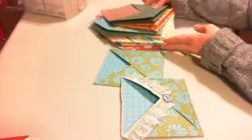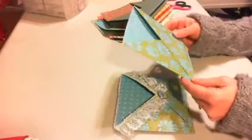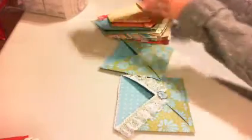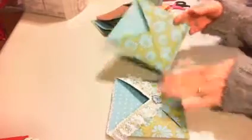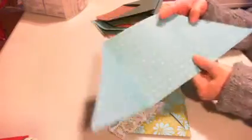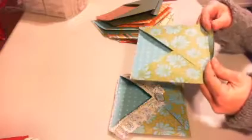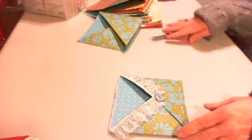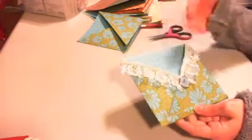I was trying to think of something to do with them, because I don't have paper to match as a whole. So what I decided to do — at least for a few of them — is cut them in half. She's got this fold, and I cut it in half. Kind of a recycle-reuse thought process. Then I cut the folded part down there off, and all of the other side off, folded it back up, flipped that fold up, and just tacked it down. So then it looks like a pocket where you can stuff things in.